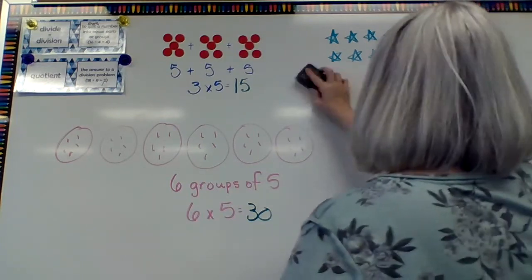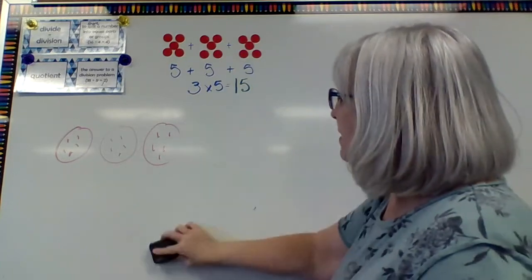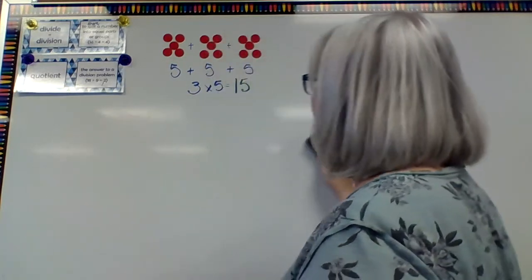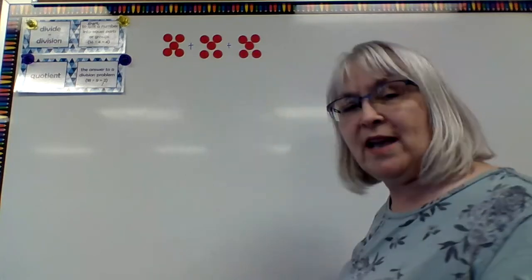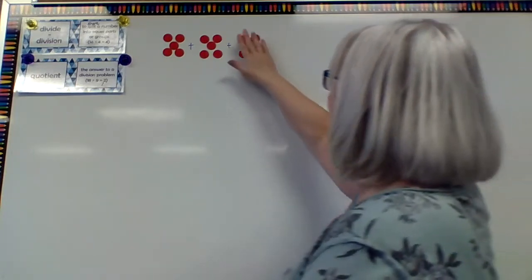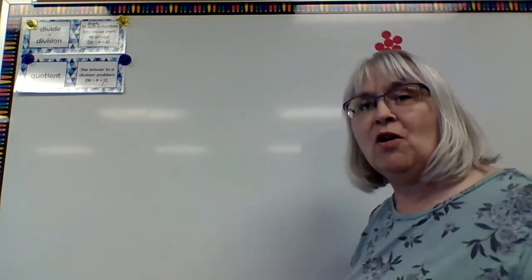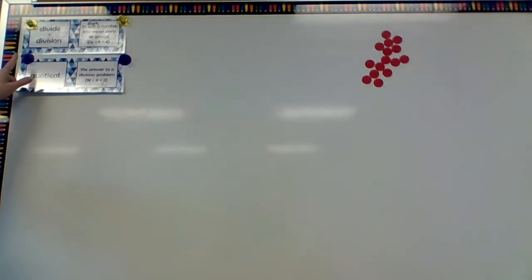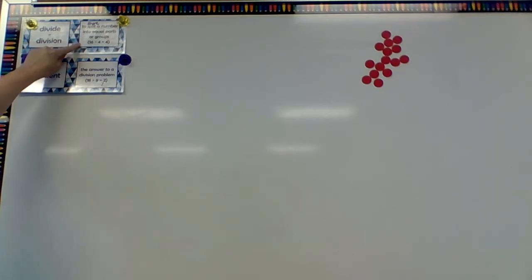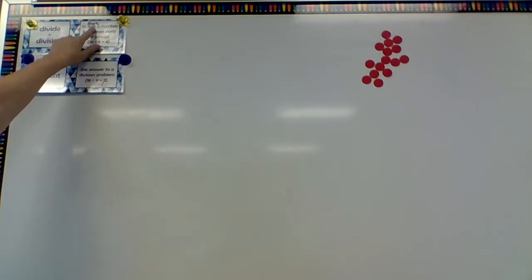Now I want to go ahead and talk to you about division. And I need to erase this, so give me a moment. Now, the thing about division and multiplication is that they go together just like addition and subtraction go together. So a lot of the ways that we learned and worked with addition and subtraction, we also will learn and work with multiplication and division. All right, so first of all, let's look at our vocabulary words. To divide something, or division, is where you split, or a big division word is share, a number into equal parts. You share it equally.